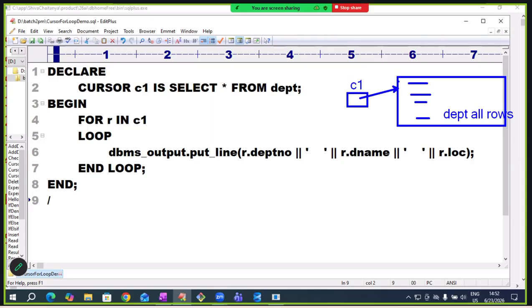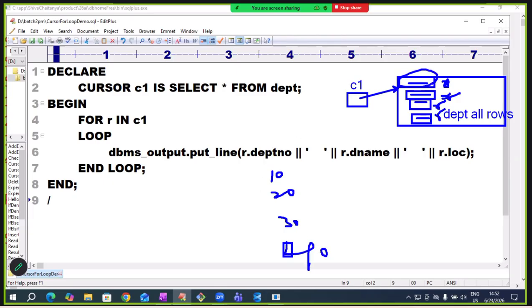First time, first row will be stored in R. First row will be printed here. Second time, second row will be stored in R. Second row will be printed here. Third time, third row will be stored in R. Third row will be printed here. Fourth time, fourth row will be stored in R. Fourth row will be printed here, like this.